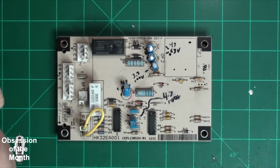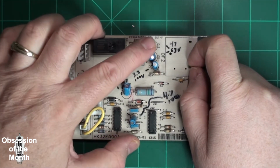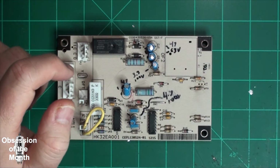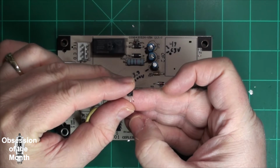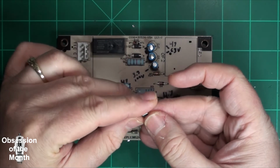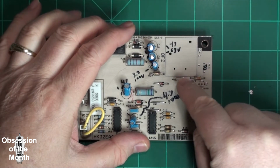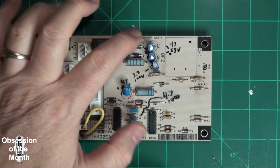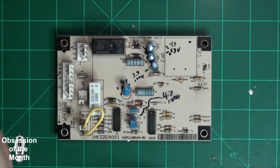The other things I found were that this capacitor and this capacitor, their tops are split. There was a transistor, and you notice it's missing a leg, and it was here, and when I desoldered it, the leg just fell off, and there were scorch marks here. There were scorch marks here. This diode was bad. It's a 1N4148.